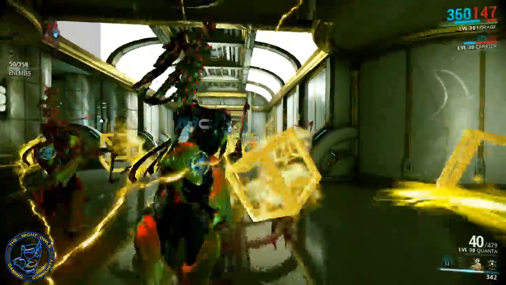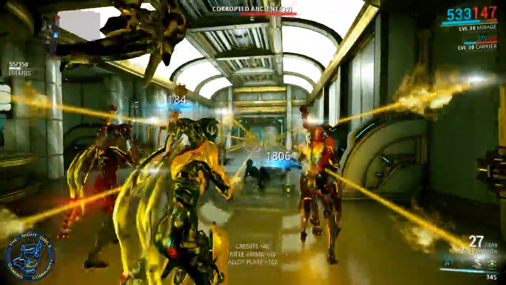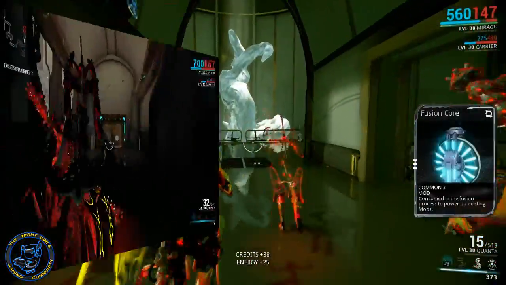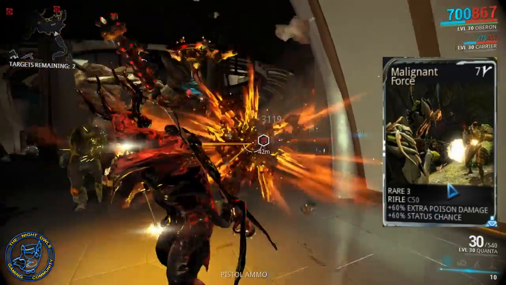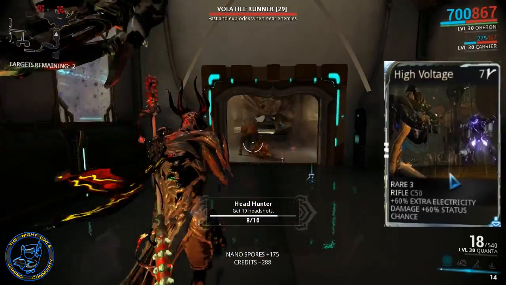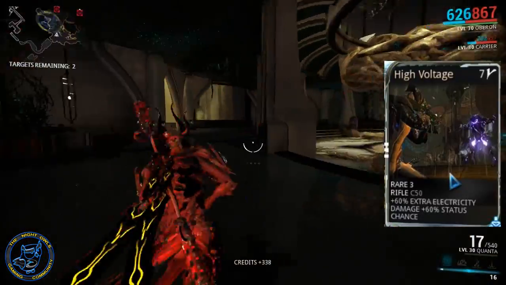Now, then I go ahead and I do add in all of my different elemental cards. So we've already got the cryo rounds in here. All the builds are going to have the different element cards. So we're going to have Malignant Force, which is also going to be my status chance cards. So that's going to give me my extra poison damage and status chance. We're going to have a high voltage in all of them, which will be the electricity and status chance.